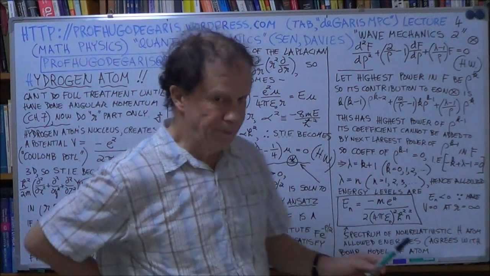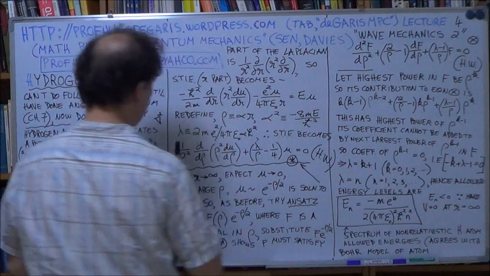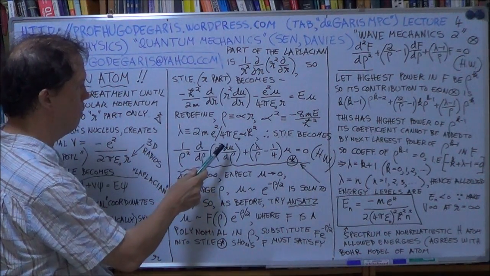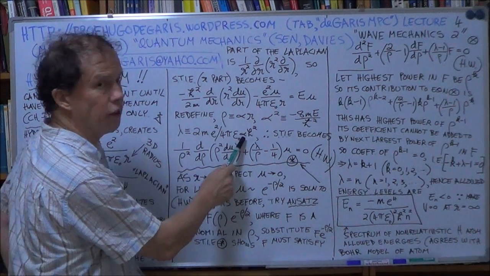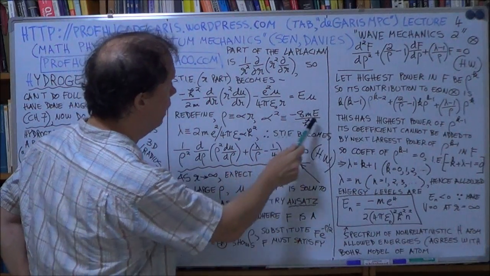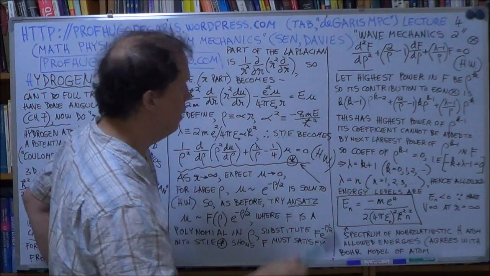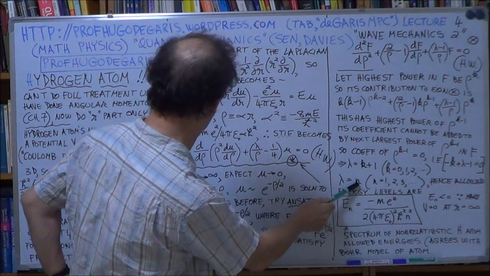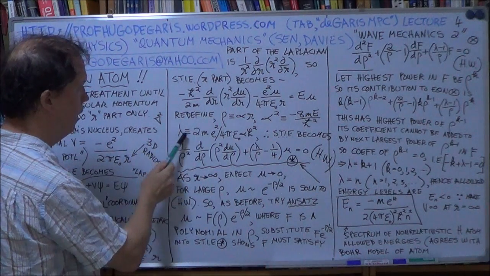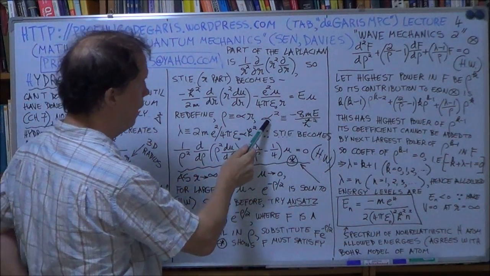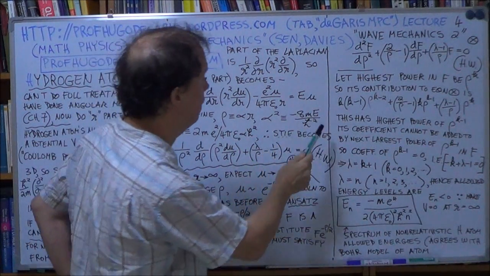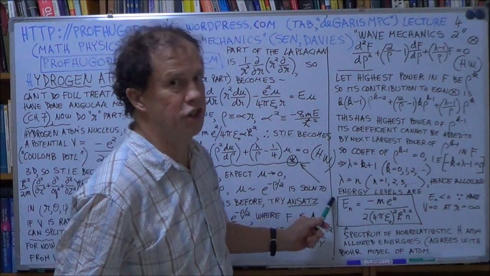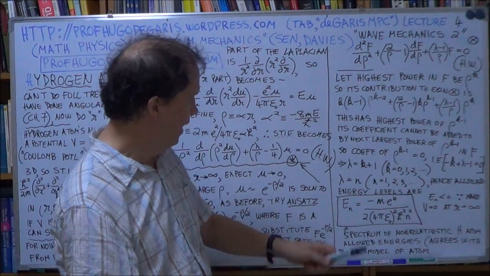Now, what is lambda? Here's lambda. We defined it to be this. Now this lambda has an alpha in it. And what's alpha? Well, alpha squared is a function of the energy. So you can see the logic. Lambda has to take on positive integer values. Lambda has to be an integer, so we can solve for alpha. And if we know what alpha is, we know what the energy is. So we have found a way to find the allowed energy for the hydrogen atom. Ta-da! That is a big deal. And here it is.